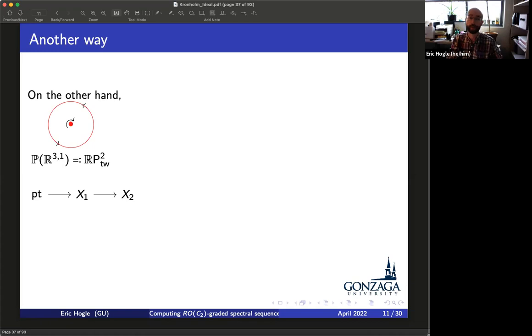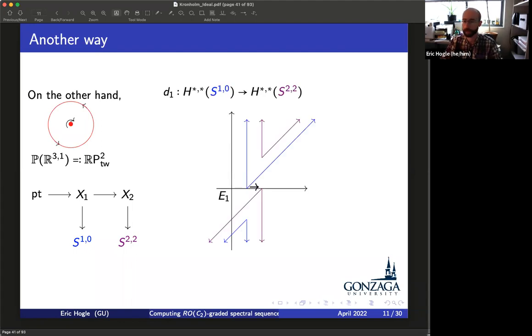What that means now is if I quotient, my 1 skeleton is a trivial circle, a circle that's not moving at all. And when I quotient by that trivial circle, I'm getting a sphere that's rotating and has only a north and south pole fixed. So I'm getting an S22. So now when I build the spectral sequence for this thing, I'm going to leave the point out. It just gets too crowded. So I'm just going to talk about how these two pieces interact. I have a 1-0 suspension and a 2-2 suspension.